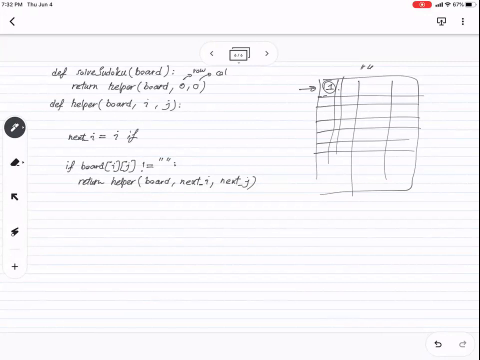If J is less than 8, we have 0 to 8, right? For all of the cells except the last one, the next I will be the same I. So I will write less than 8. Else, if J is equal to 8, the next of this cell is in the next row, so I should be I plus 1.